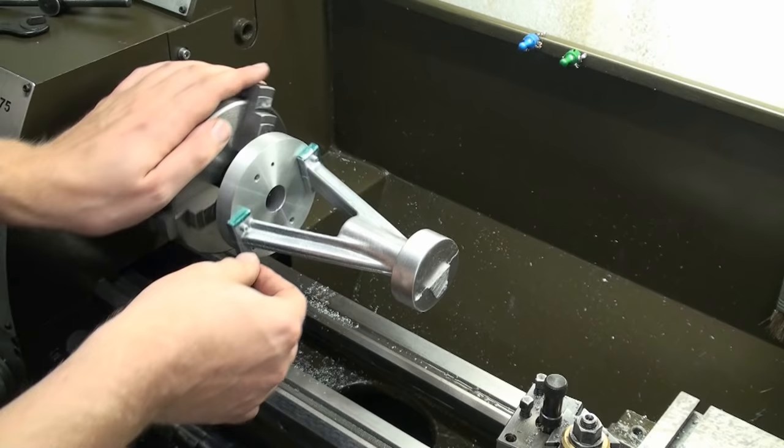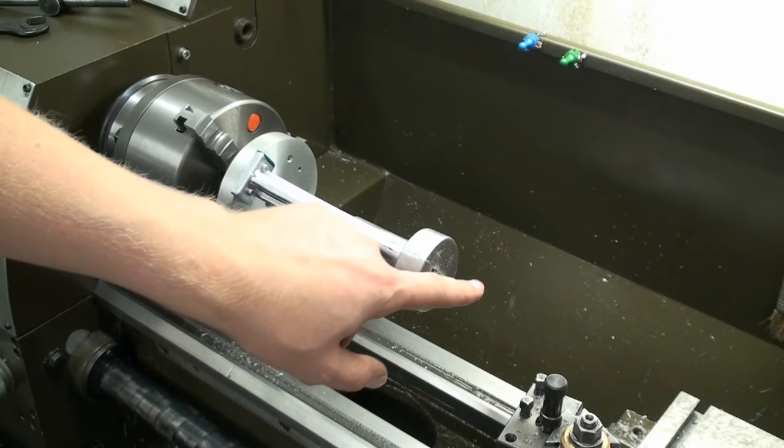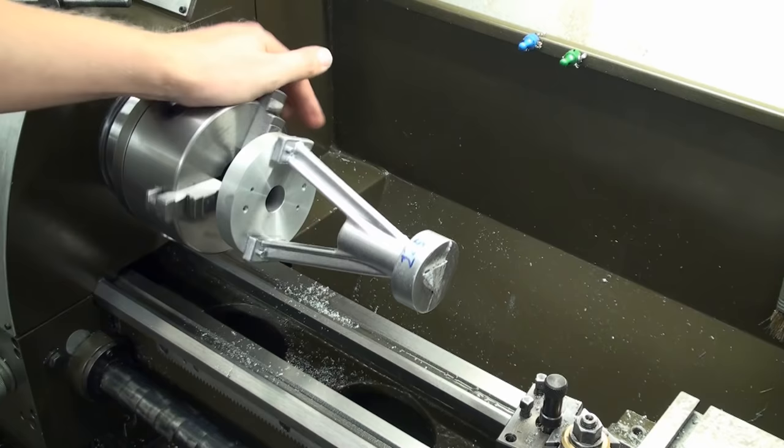This will be good enough. We will very carefully face off the end, center drill it, and put a center on there. Then we will skim this outer diameter, or machine it to final diameter, and then we will set up the steady rest, so the setup gets way more safe. Right now I'm not.